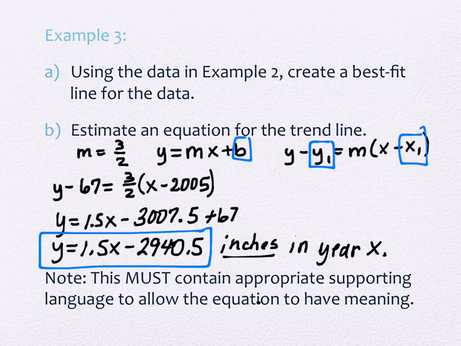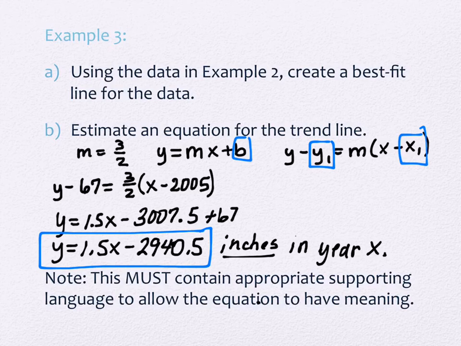Okay, let me show you another option here. This is not my favorite. I mean, in terms of being able to just plug in the number 2016, that's okay. But this is not really my favorite because the numbers are a little bit weird. It looks really weird to have this minus 2940.5 at the end. And the reason it feels a little bit weird is because this is sort of measuring the year as though starting at year 0 makes some kind of sense. Oh, the y-intercept is negative 2940.5. I mean, that's weird. That has no context for what the problem is really doing.